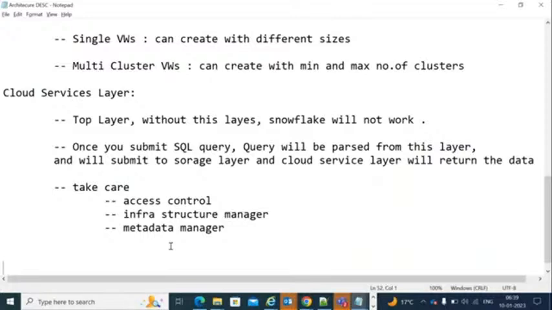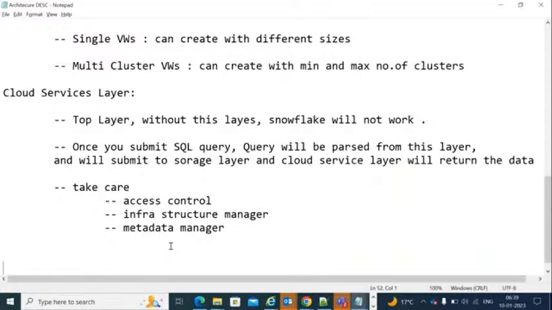When you create your Snowflake account, your username, your password, and your account details are taken care of by your cloud services layer. All the access control related information is checked and managed by the cloud services layer.